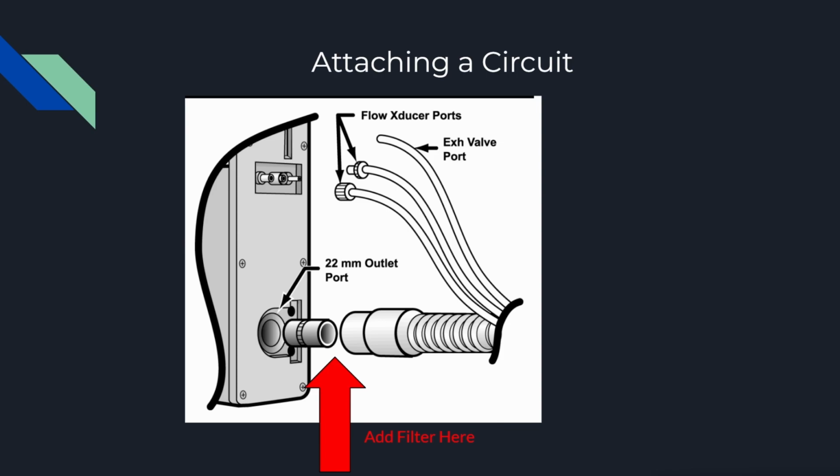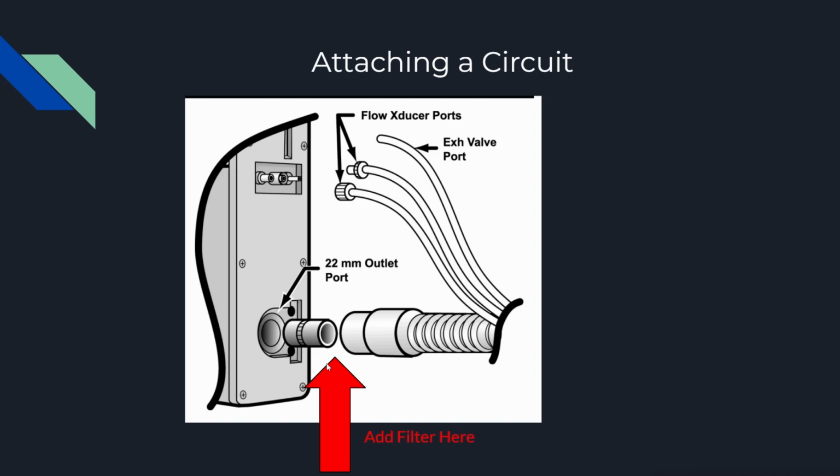All right, so in order to connect the vent to the circuit, it's pretty simple. You really can't mess it up. You take the circuit, it'll have 4 hoses, one really big one that connects down at the bottom, and it'll have this little piece right here in it. That goes into the port on the right-hand side of the vent.